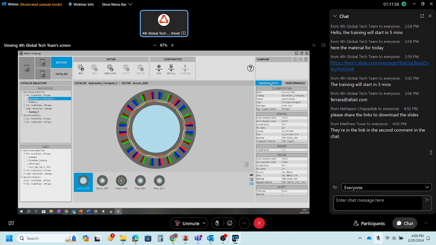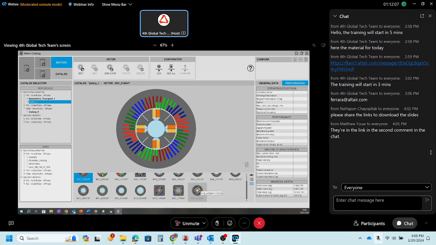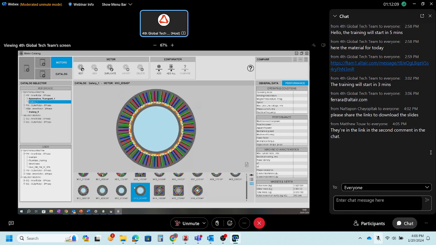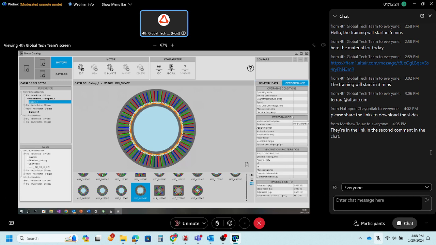As you can see, we have all the structural data here and the performance. For each motor, not for each motor, these data are available. We have the general data for sure, because in general, the model that you can find in the catalog is already predefined.